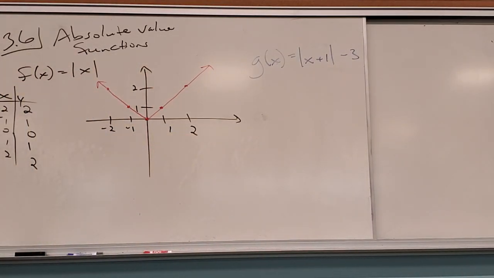Yes? For the absolute value, are the y's always positive, or can the y's be negative and the x's be positive? Like, you know how the graph is going up like this? Does it ever flip and go down? It would, and we'll talk about it. It would have to be a reflection. If I put a negative outside of here, then it would totally flip over. Because the absolute value is positive, so the only way the graph could be negative is if there was a negative on the absolute value itself. Just like a parabola, you can make it go down if there's a negative.